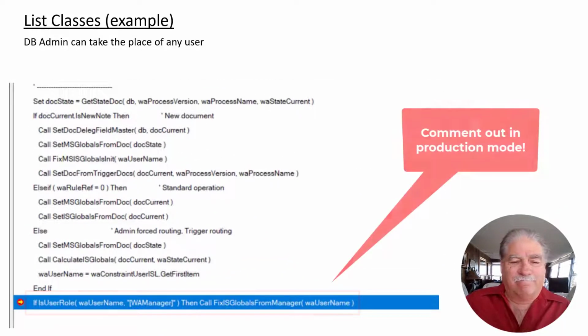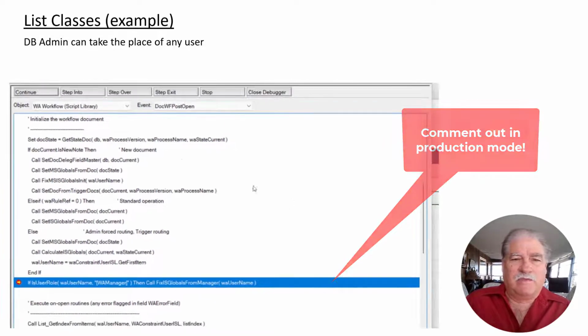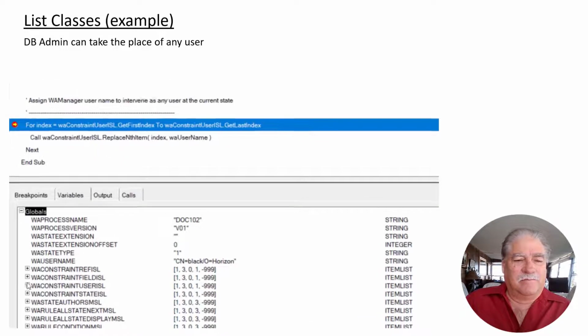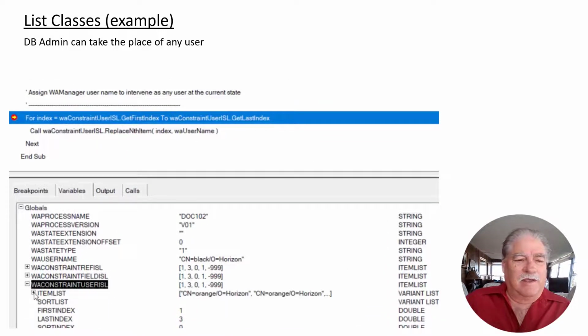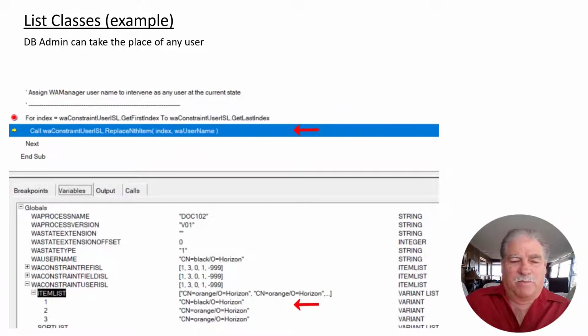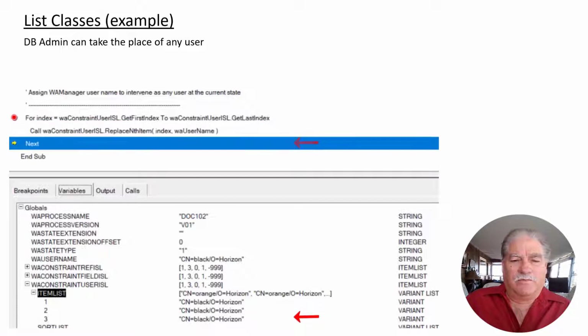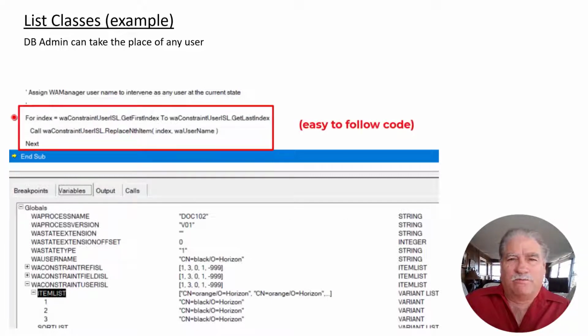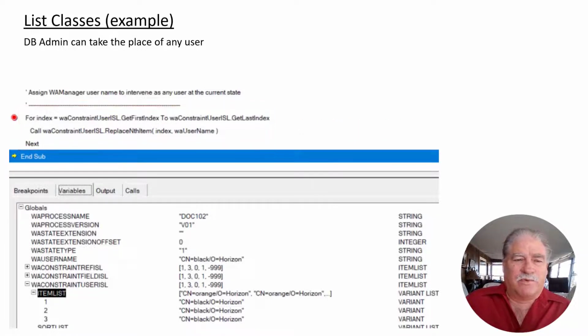As you can see, if the username belongs to that particular role, and here going into the list, orange is the anticipated user to intervene. As you can see, we're changing those over. Basically just to remind people just how powerful and wonderful this debugger is, certainly one of the pillars of Domino throughout the years.